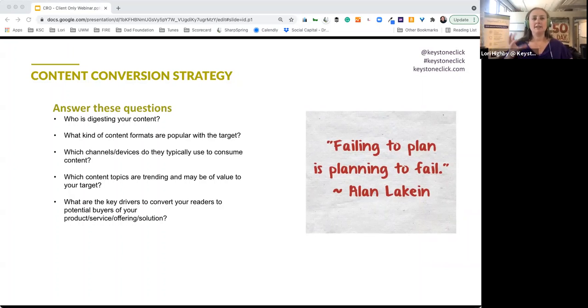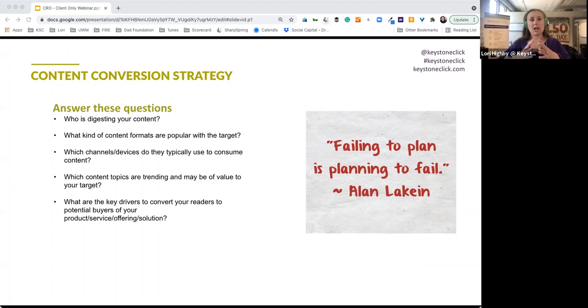Do they want to download white papers or ebooks to their Kindle so that they can read them on a plane, or read really heavy research articles? Really understanding that person and the type of content they want is going to be critical for you to be able to provide the type of content that they're going to be able to engage with.